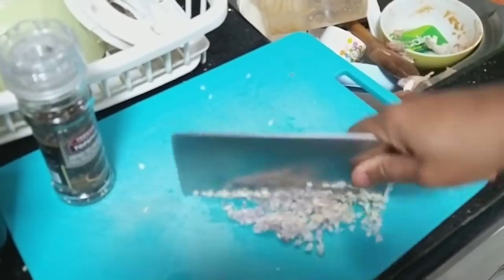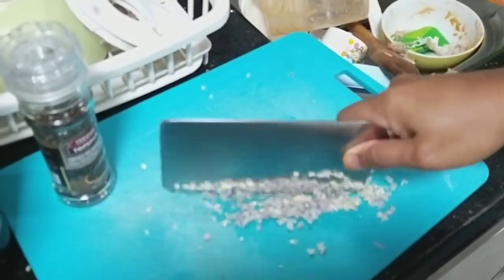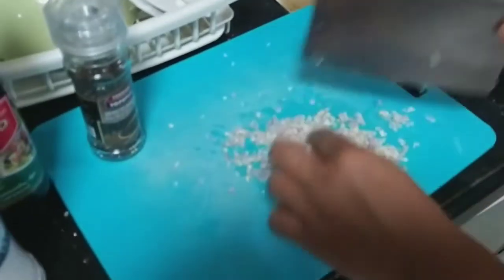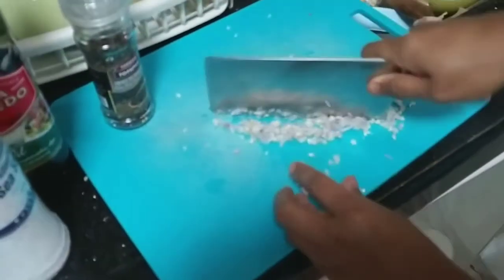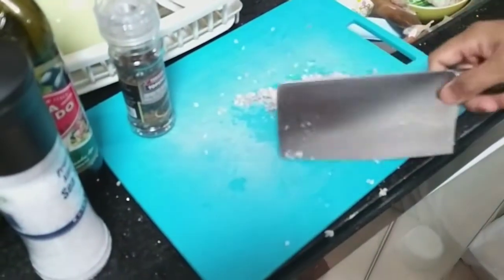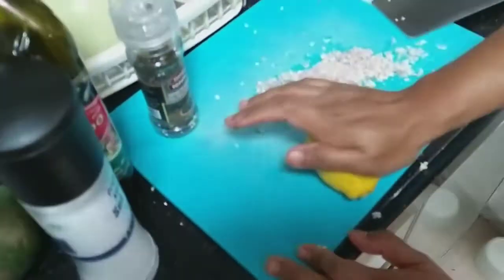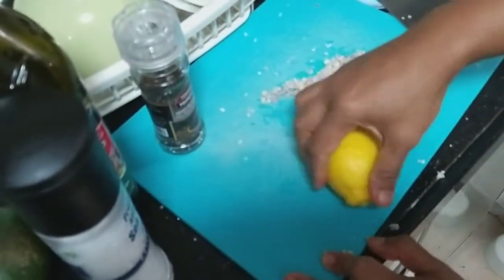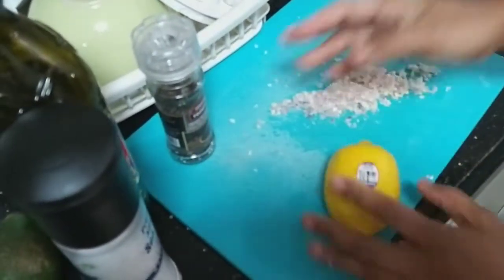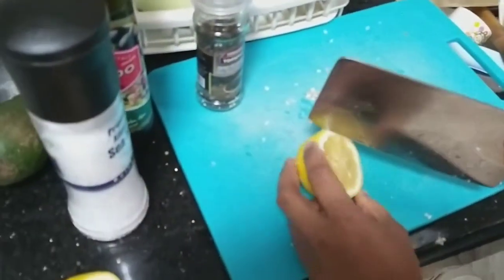Okay, kayaknya ini sudah cukup halus. Kita tekan, so the juice is coming up. Ini gede banget ya, saya cuma ambil separuh.